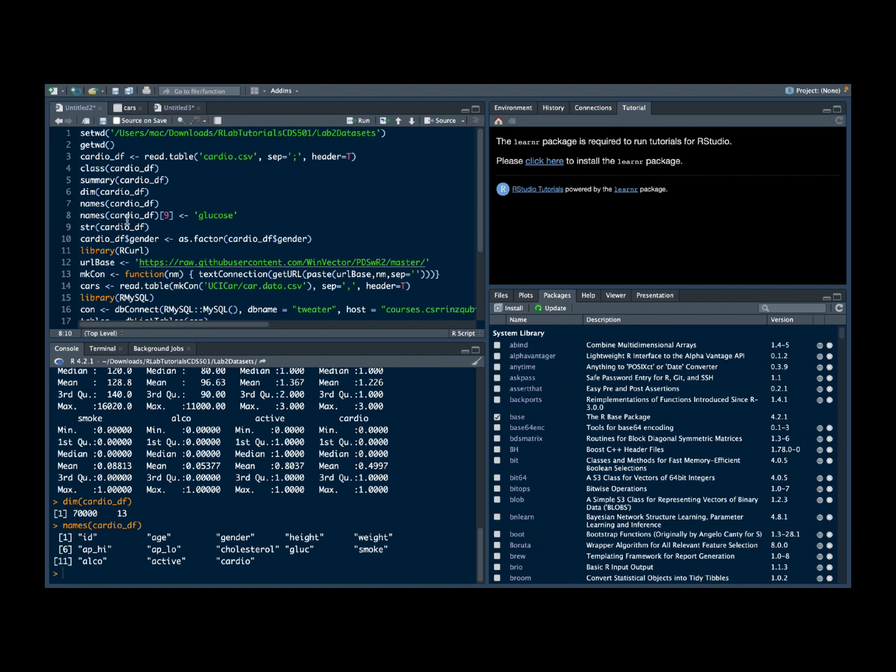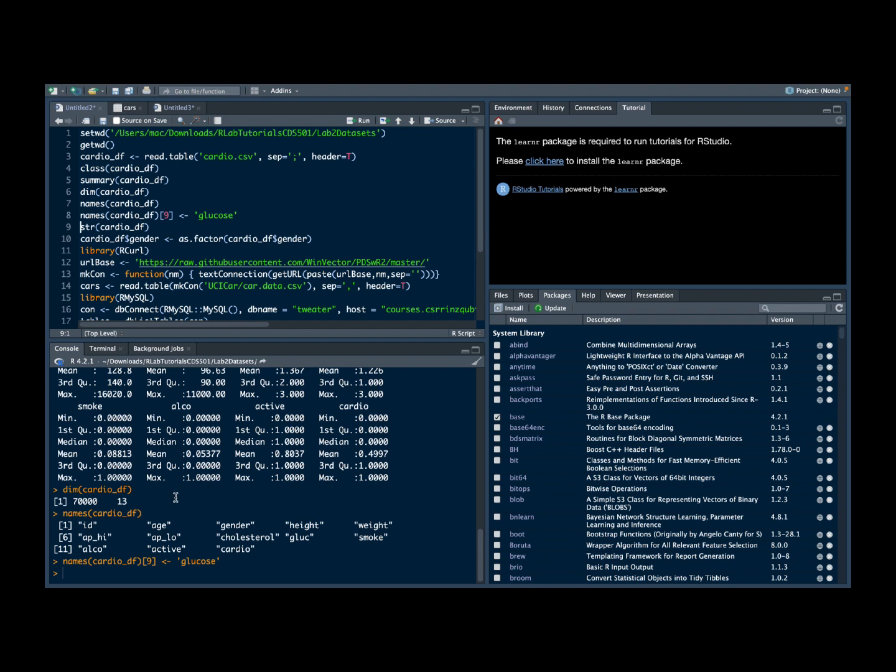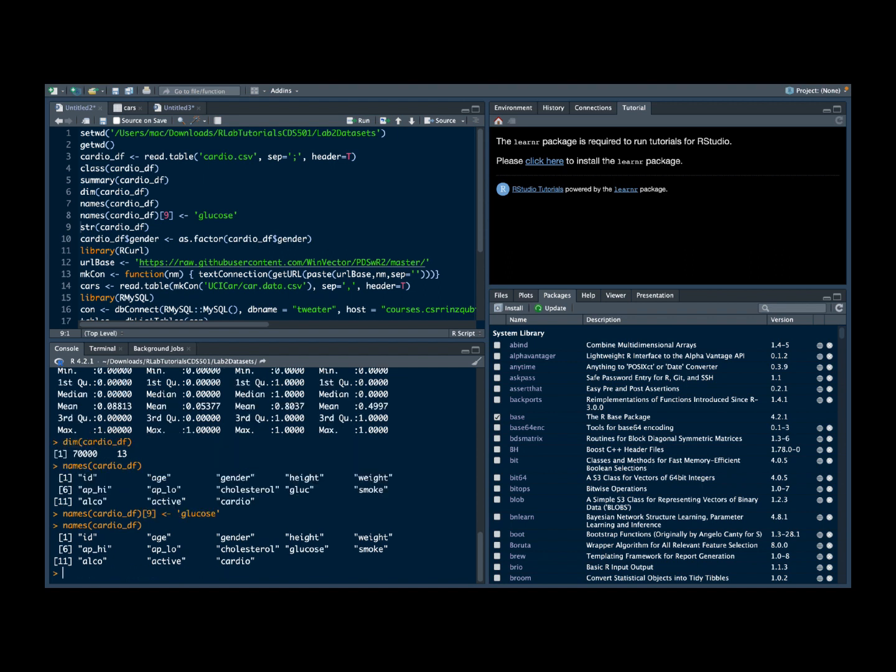So you have the names, then you specify the data frame, then you provide the index of the particular feature you want to change. If you look at it, 9 is representing glucose, and we want to change it to glucose, right? So if you run this, we think it has changed. So we can go back, press the upper cursor key to bring back the command that you have run before. If you press enter, you have the glucose. You can see that this word has been changed to glucose.